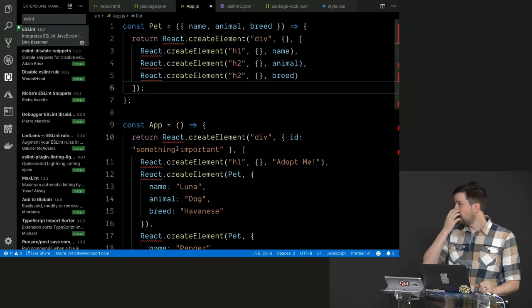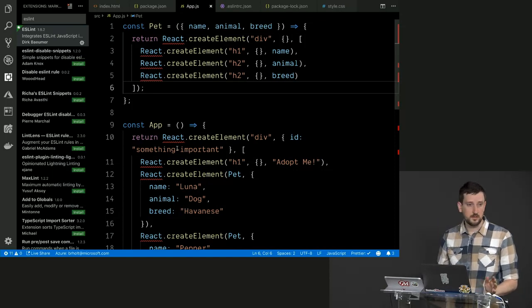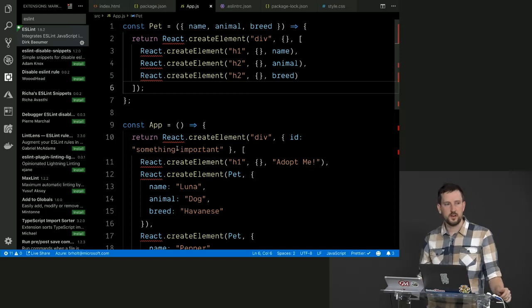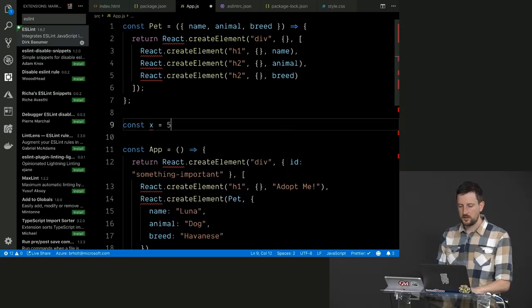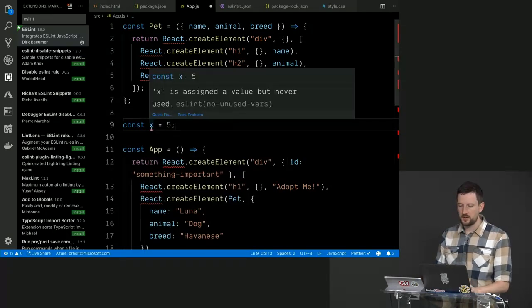So if you don't like ESLint, one, you should, because I think it's a great tool. It's, again, one of my favorites, because it really does help me be a more productive developer, right? Like if I say const x equals 5 and then never use it later, it's going to say, hey, no unused variables, right? Like you created this variable and then you never use it, so why do you have it, right?